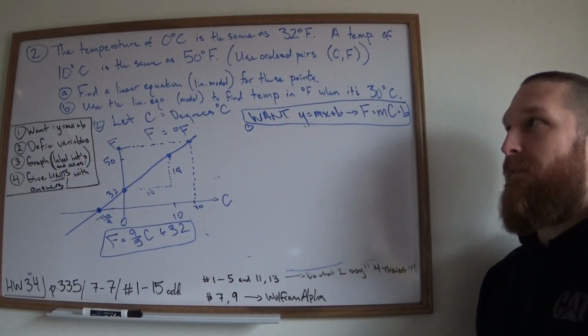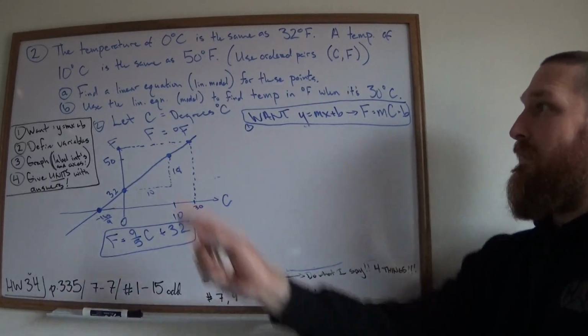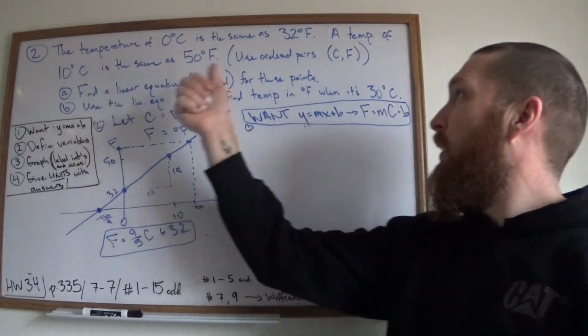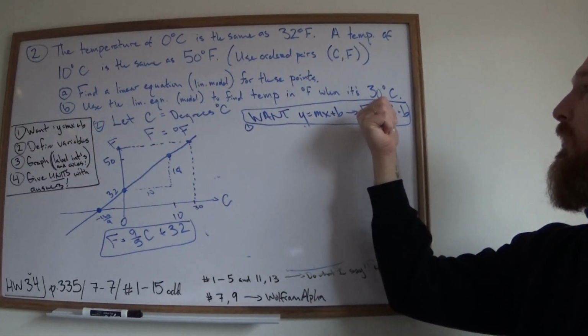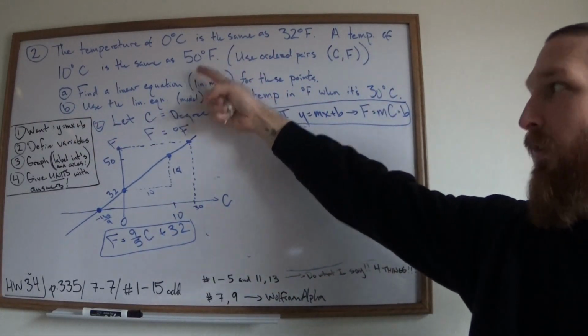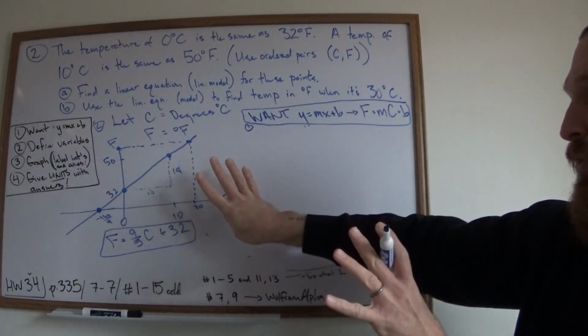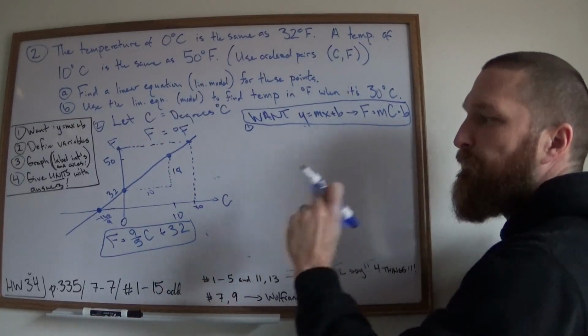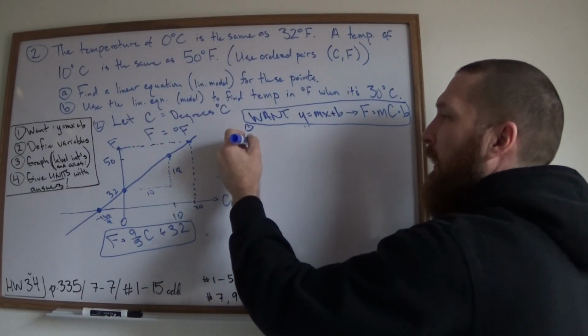This should make perfect sense to you, right? Because if it's 50 degrees Fahrenheit when it's 10 degrees Celsius, crank that up to 30 degrees Celsius, it should be more than 50. But it's nice to have this visual here because it will help keep you honest and you can believe what you're doing here. So let's just do that real quick.